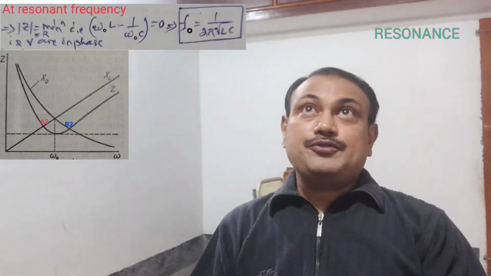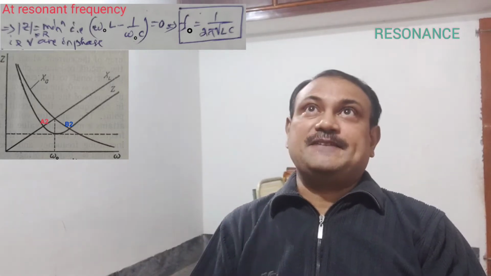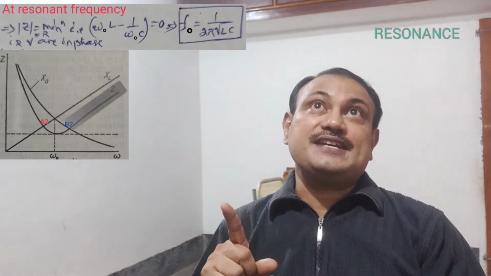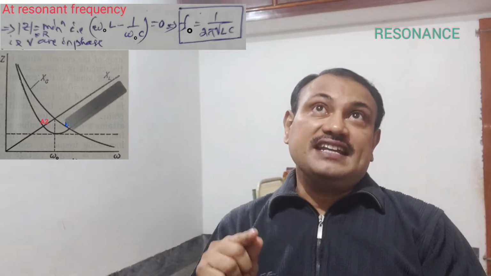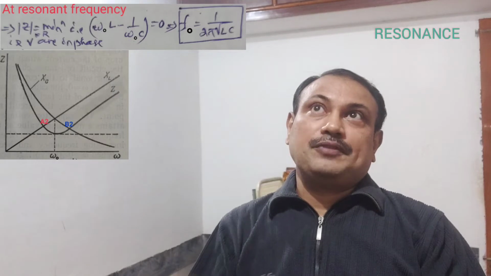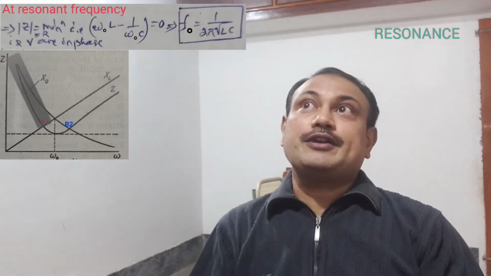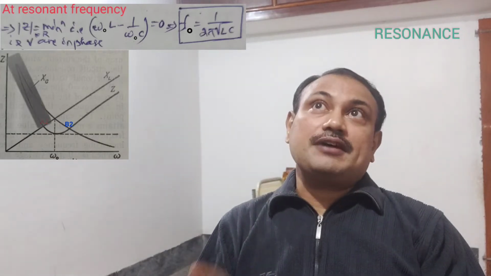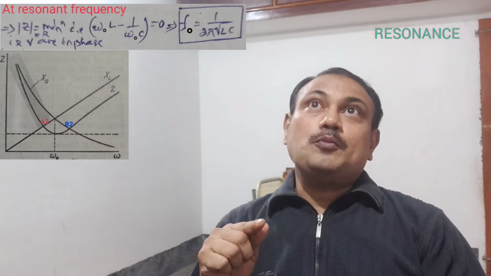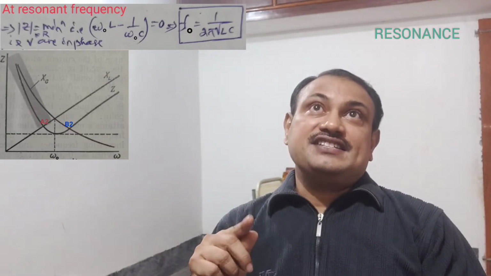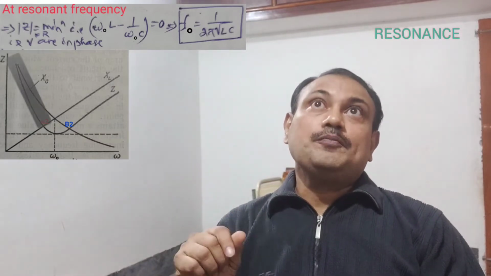Now from the graph, if we see carefully, the inductive reactance XL is directly proportional to the frequency, and after the resonant frequency this inductive reactance dominates the circuit and hence impedance increases with the increase of frequency. But the capacitive reactance XC is inversely proportional to frequency, and within the interval of 0 to resonant frequency, the capacitive reactance dominates the circuit, and Z decreases with the increase of frequency within this interval of 0 to resonant frequency.